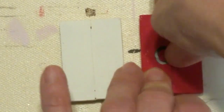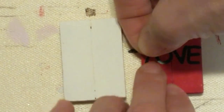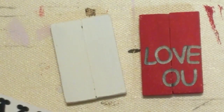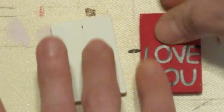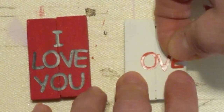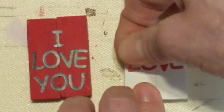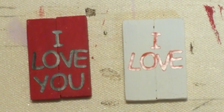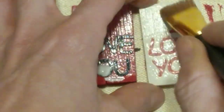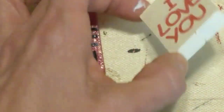On these other two blocks I'm going to use these very small sticker letters I still have from years ago with Creative Memories and I'm going to write out 'I Love You' with the stickers. I did not have enough of the small white letters which is why I'm using black on the red block. Once all the stickers are in place I'm going to put a thin layer of Mod Podge over them to make sure they don't peel off and seal in nicely, going around the sides of the blocks as well.